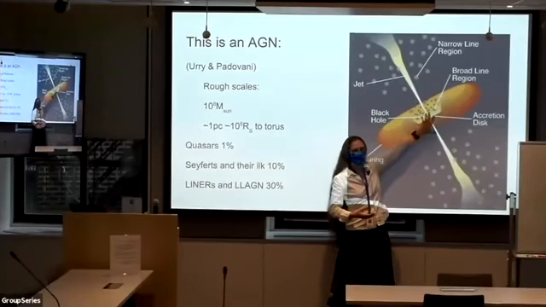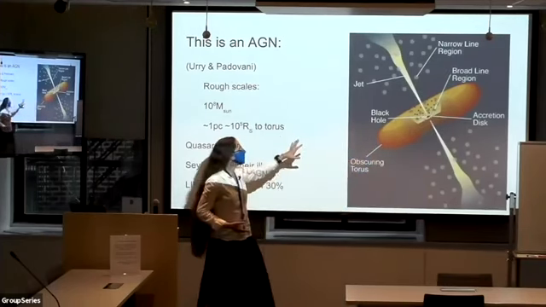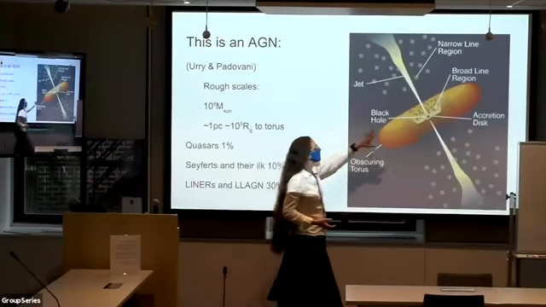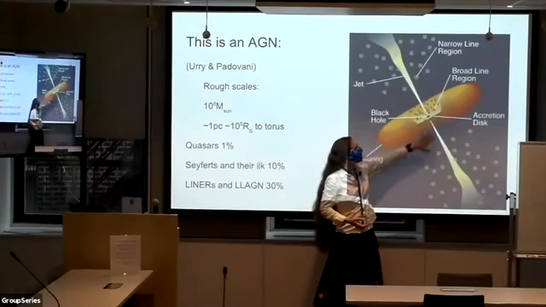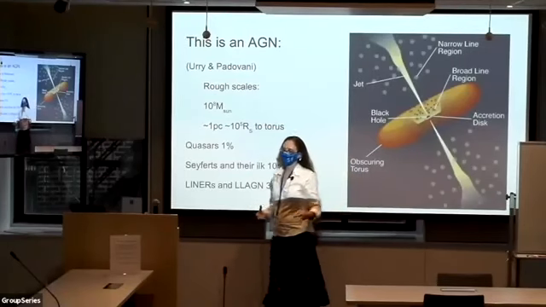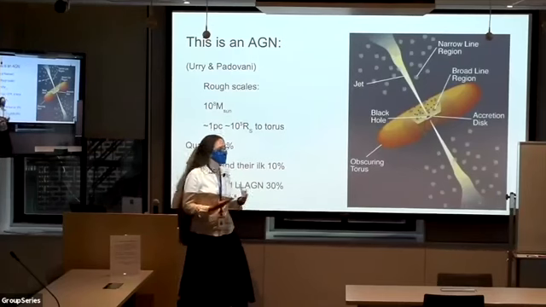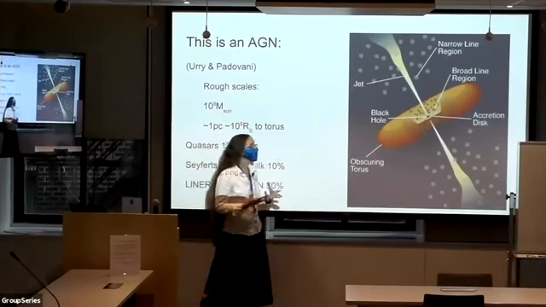This jet is really prominent. I just want to point out that jets are actually pretty rare in AGN in the wild. They're maybe 10% of AGN have jets, but they're big and exciting when we see them. And then there are some other regions above and below the disk, the broad line region and the narrow line region, where velocities are high and then lower, and there are clouds in there. And so most AGN have things like that.